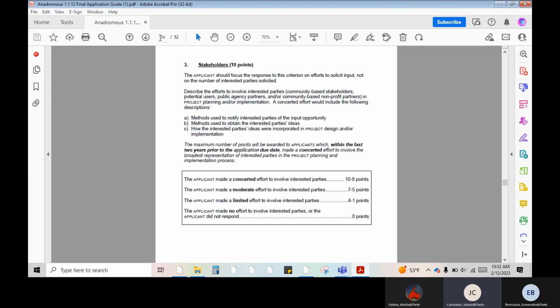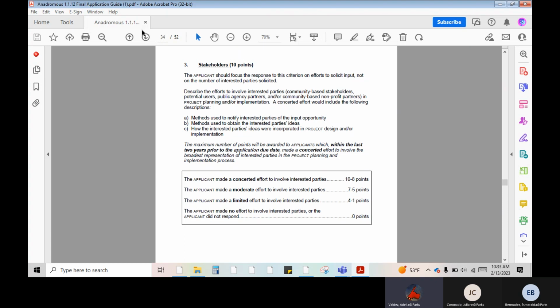The response includes A, methods used to notify parties of the input opportunity, B, methods used to obtain the interested parties' ideas, and C, how the interested parties' ideas were incorporated in project design and/or implementation. The maximum number of points will be awarded to applicants who make a concerted effort to involve a broad representation of interested parties in the process.